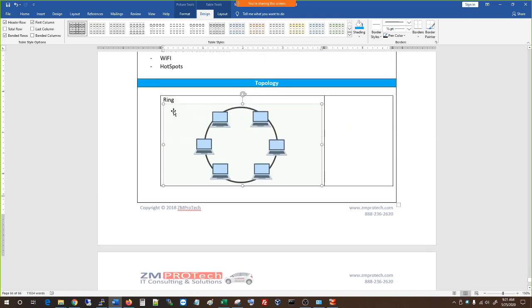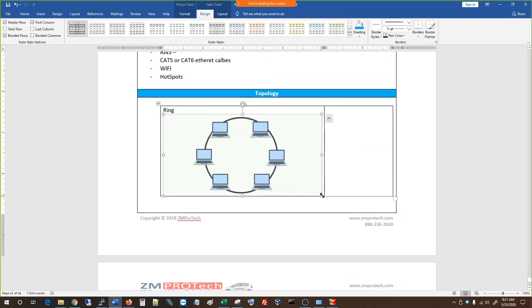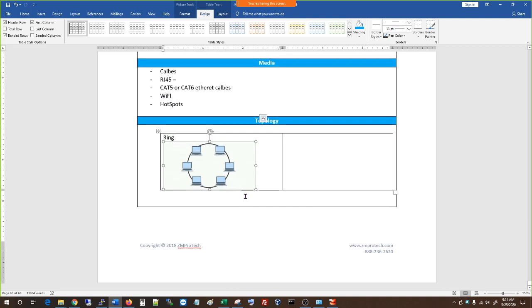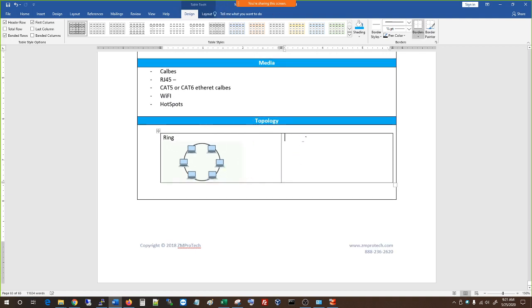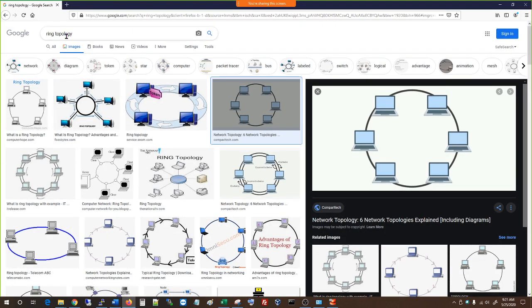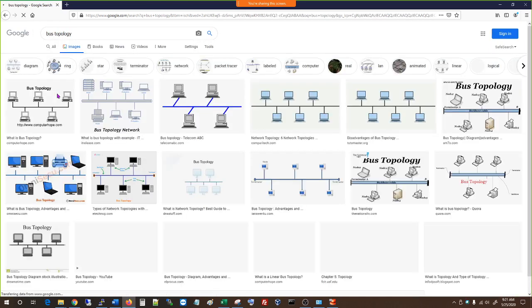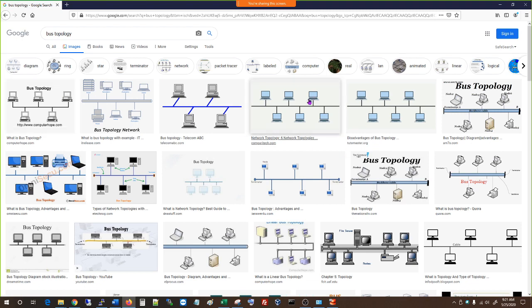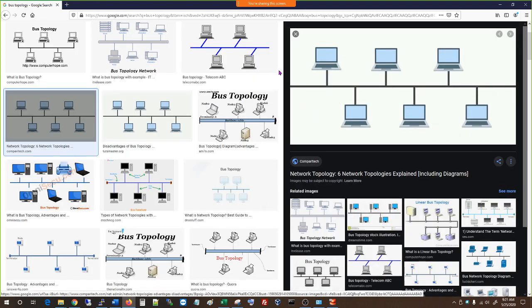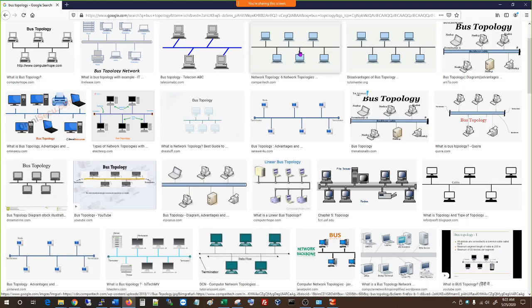You could see this is the reason it's a ring: all the computers are sitting in a ring. Next is bus topology. So why is it bus? Let's take a look here. It's like inline. The network is like this, an inline.